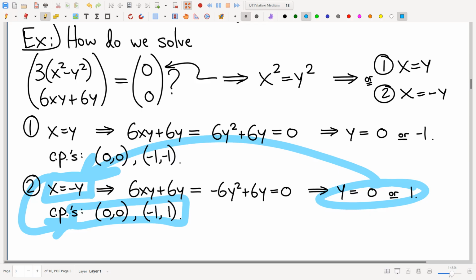And one of them happens to be a duplication, right? We already had that one. So, no news on that. But notice we definitely get another critical point that was not on our previous list. So if you're sloppy with your algebra, you will miss critical points, and that's why it's not okay. Does that make sense to everybody?